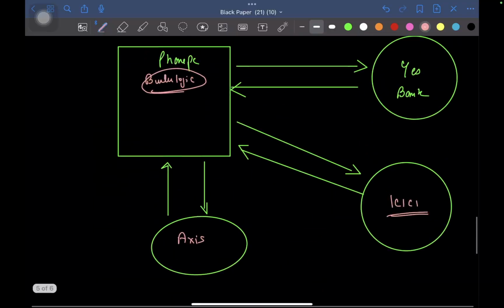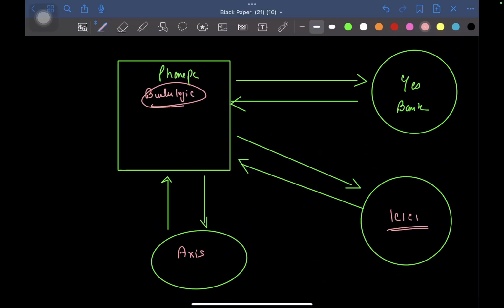So technically, if PhonePe had taken a longer vision, then PhonePe services should not directly call Yes Bank APIs. PhonePe services should have an adapter layer. That adapter layer should handle how Yes Bank's data conversion should happen, how ICICI conversion should happen, how Axis data conversion should happen, and so on and so forth. This is the main crux of the adapter pattern.